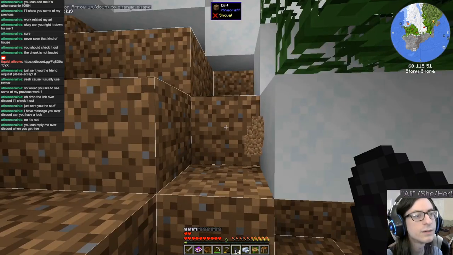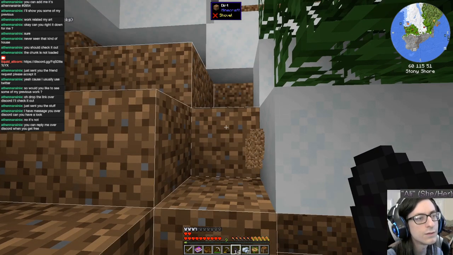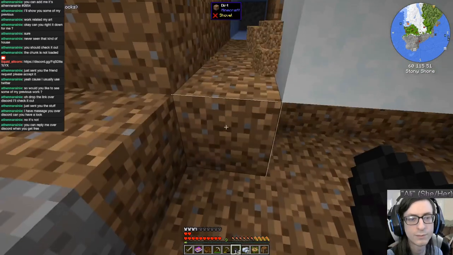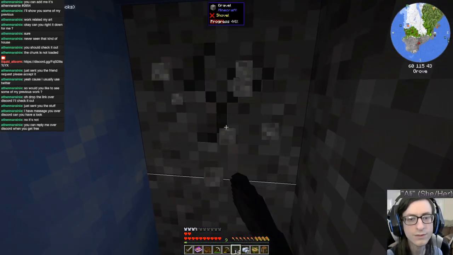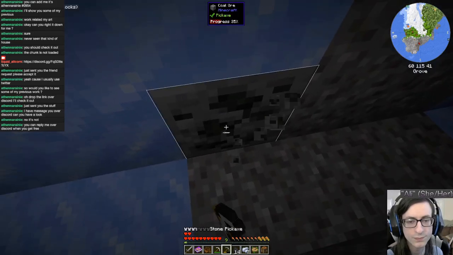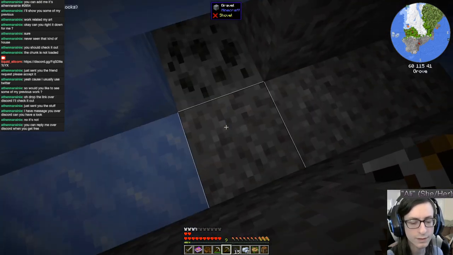Let's see, how do I? Hold shift, it's tunnel. I want small tunnel. Yes. Okay, see, this is gravel, though. Also, you can ult mine with your fist. Ooh, cool. Oh, that's not helpful, actually. One second.